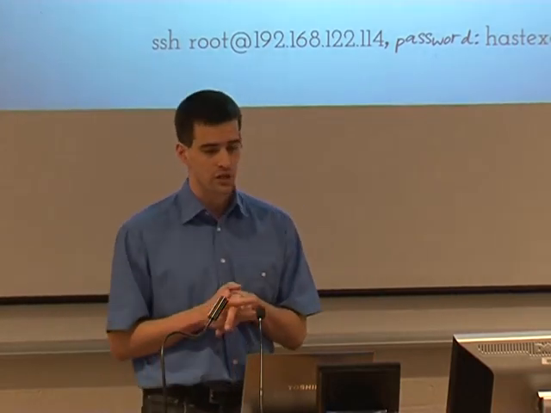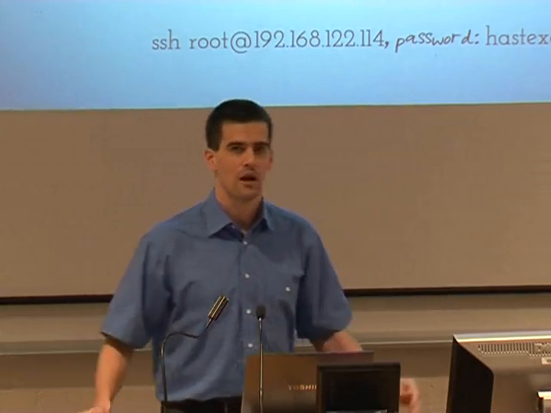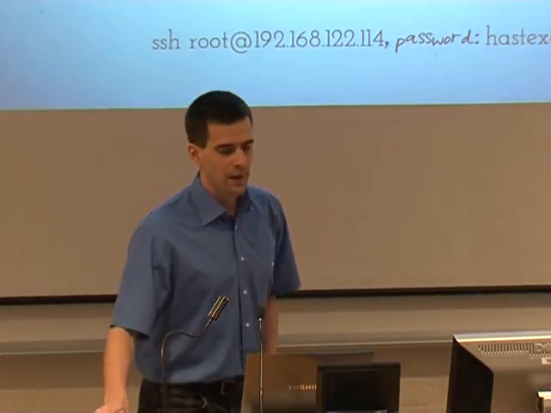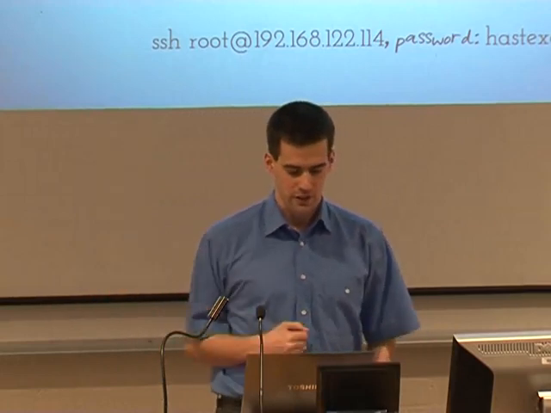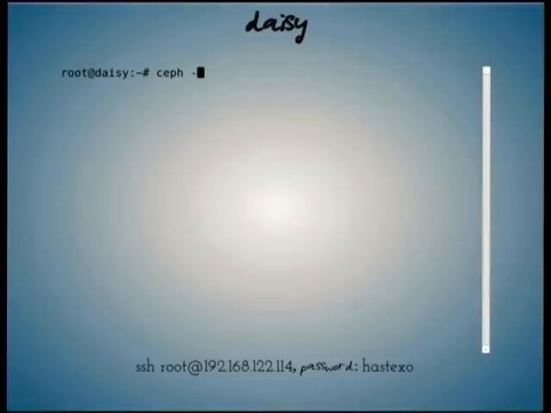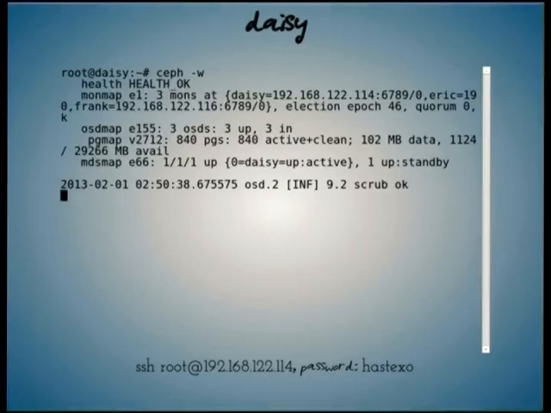boxes, and we can use a utility which is creatively named ceph to check the current status of the cluster. So we do ceph -w, and that should give us a current status of the cluster. This may look like something like Sumerian to you at first sight, but you actually learn to parse it relatively quickly. The most important thing is that at the very top we can get a general idea of the overall health of the cluster.